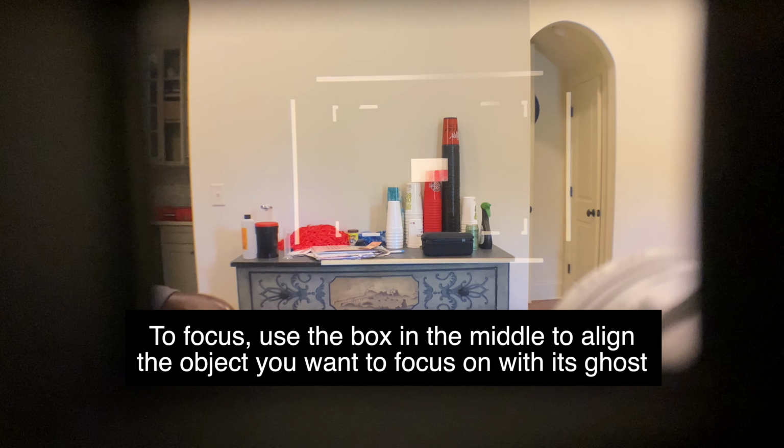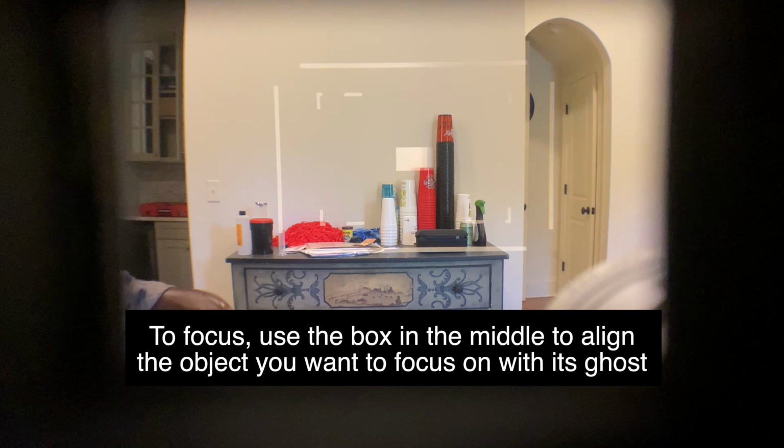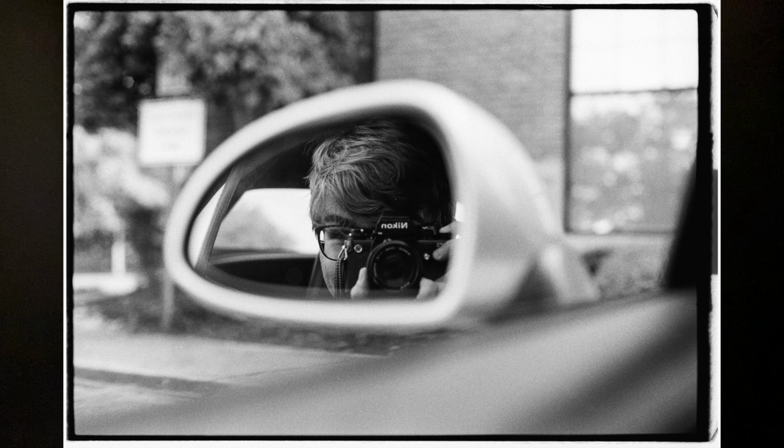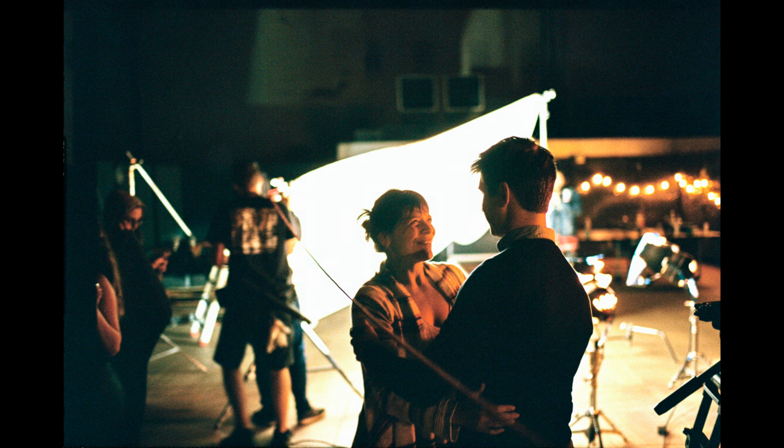Now, obviously, the user experience is also extremely important. Leica M6 focuses using a rangefinder, which basically means that there is no mirror and you are not looking through the lens, like in a DSLR, like a Nikon F3. This means that while using certain lenses, your perspective may be blocked, such as this one. It's way too long and it covers maybe 20 to 30% of the rangefinder box that you use to frame.